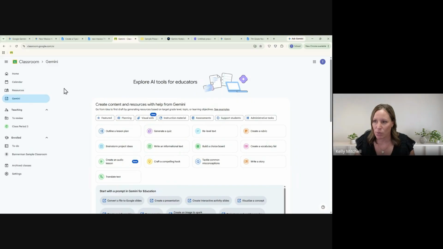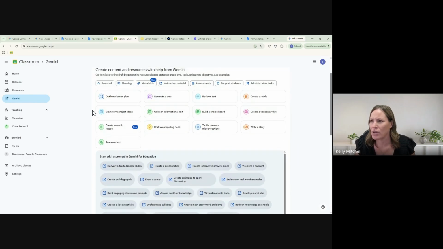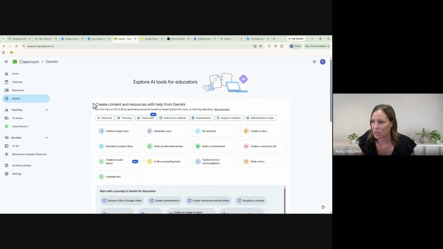So this is where, if you know you're creating a rubric that you're going to share with your students, instead of starting in Google Gemini like we did on that homepage, you could create that right from Google Classroom if you're using Google Classroom. So once you click on Gemini for Google Classroom, you'll notice up here on the top, this is where you could create content and resources, and Gemini's built in right here for you.